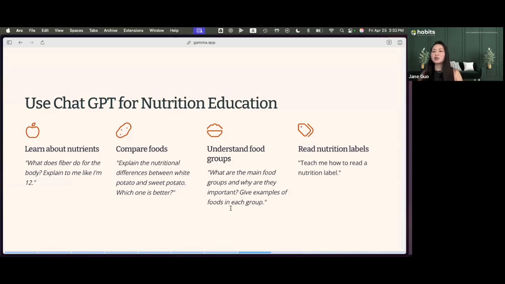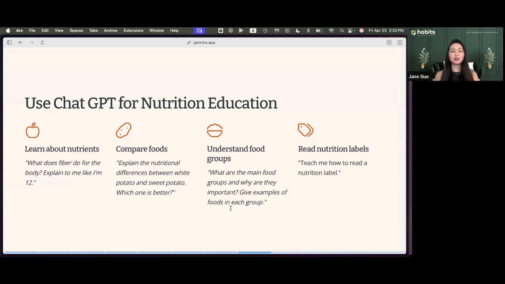You can ask it to compare foods, explain the nutritional differences between white potato and sweet potato. Ask it which one is better. A lot of times, when someone asks me a question like that, I will answer with, no, white potato and sweet potato, it's not that one is superior to the other.